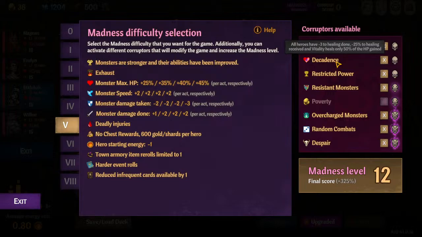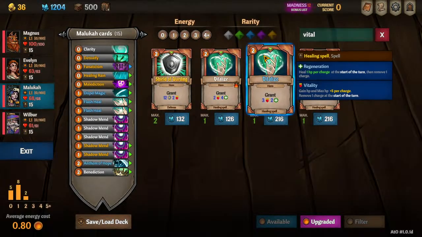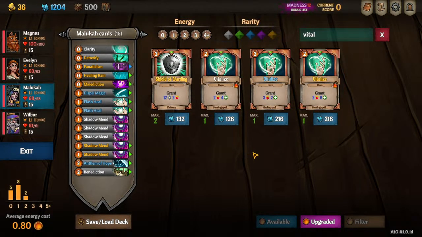Well, in most cases in the game, 50% rounds up, so say 2.5 rounds up to 3. With this, that's not the case. 2.5 rounds down to 2. So instead of healing for 5, it heals for 2. So we really don't want Decadence except for into our talent cards later. Trying to pay 2 energy for 2 or 3 vitality.